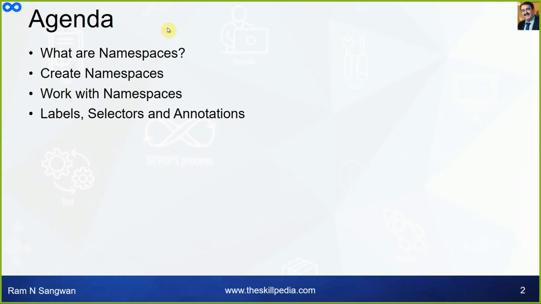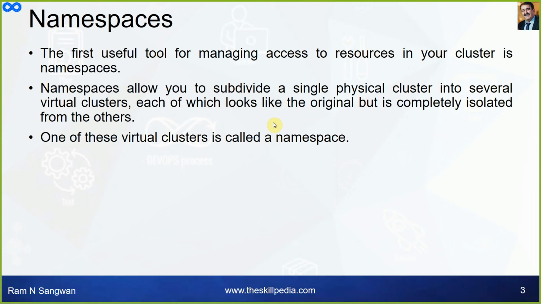What you will learn in this session is what are namespaces, how to create namespaces, working with namespaces, and the labels, selectors, and annotations. Namespace. The first useful tool for managing access to resources in your cluster is the namespaces. Namespaces allow you to subdivide a single physical cluster into several virtual clusters, each of which looks like the original but is completely isolated from other clusters.